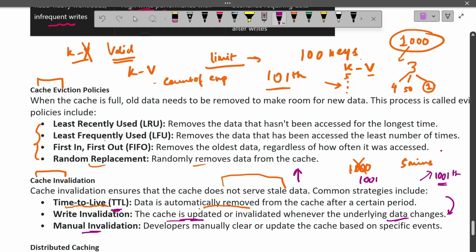And third is manual invalidation, which may involve application code changes, where your developers can manually clear or update the cache based on certain events, some business logic again. So for invalidation and eviction, you have to understand the basic difference: eviction is about making room because your cache has a limited size, but invalidation is about when your data should not be stale. I have space for 1000 keys, but the key values should be consistent, should not be very old. So if we do not want to serve stale data, we have to take care of cache invalidation.